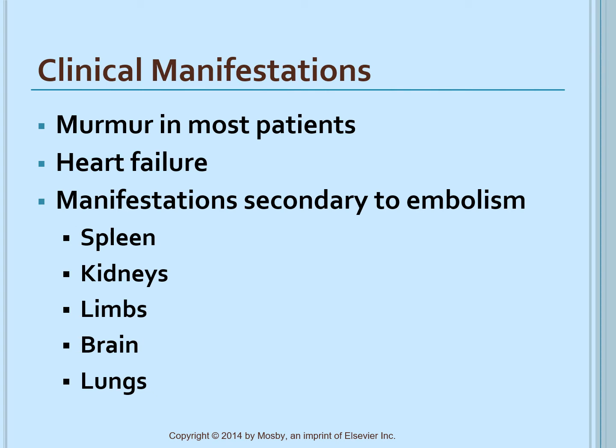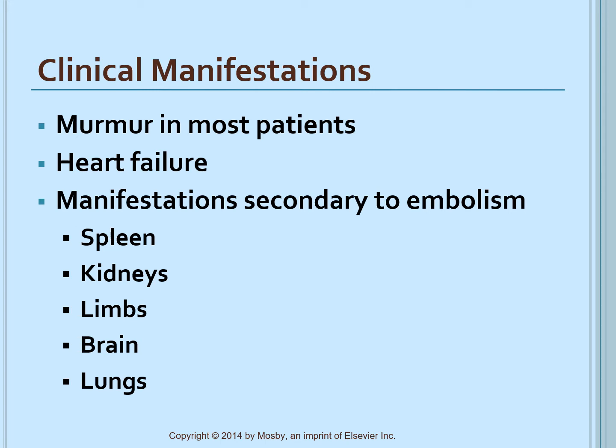Other manifestations are secondary to embolism, those little microthrombi or microemboli that are formed from the vegetation. So if those little pieces of emboli wind up in my kidneys, some of the symptoms I would have are left upper quadrant pain or tenderness. For my kidneys, I could have hematuria or potentially renal failure, or some degree, maybe not complete renal failure, but some changes in my kidney function tests.